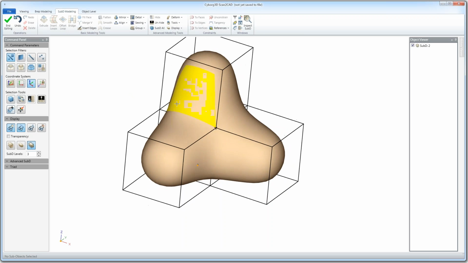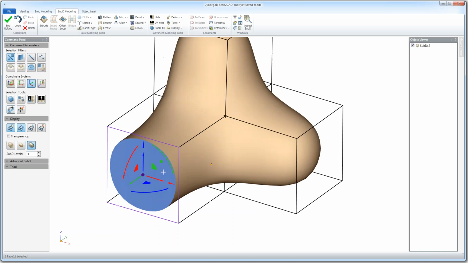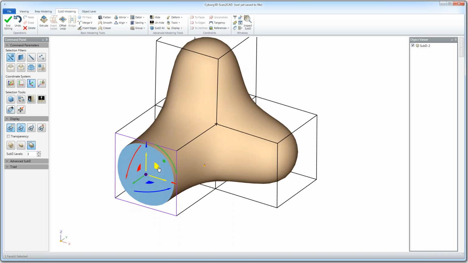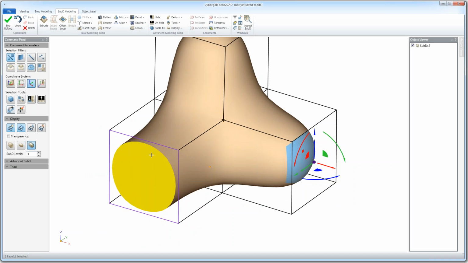Okay, so once we have this, we talked earlier about the creasing, and we can grab a face, for example, and throw a crease on it. What this has done is now this is a flat planar face when it gets converted. So you can see this is a hard edge there. So for example, if you converted this now and took it over to the CAD model, you would be able to fillet that edge.